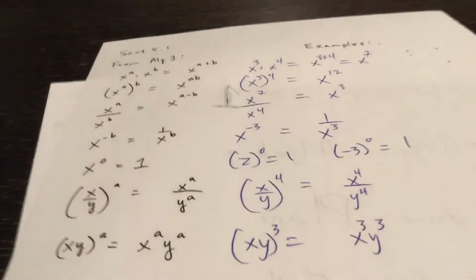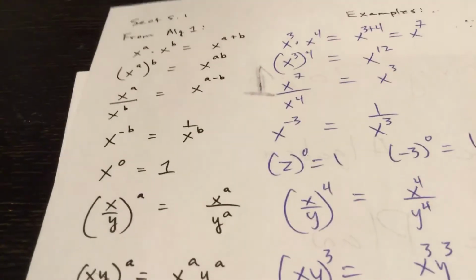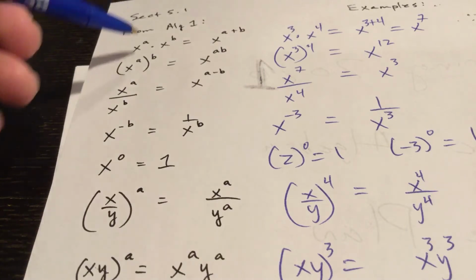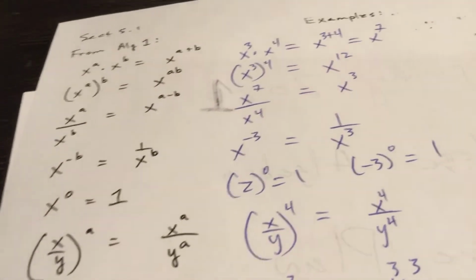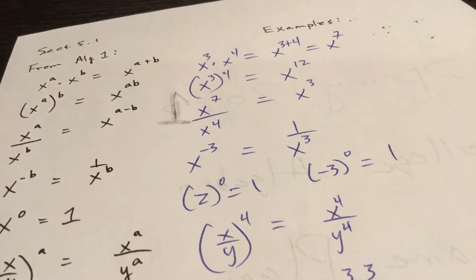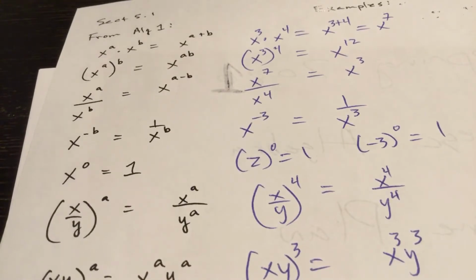Moving on to page 1. What we got here again? This is notes from class. So first, we have a bunch of exponent rules here. The first one: when we're multiplying with the same base, we simply add the exponents together. So x to the third times x to the fourth is x to the 3 plus 4, 7. Only write this down if you missed class and didn't get these notes. We might have used different examples in class.